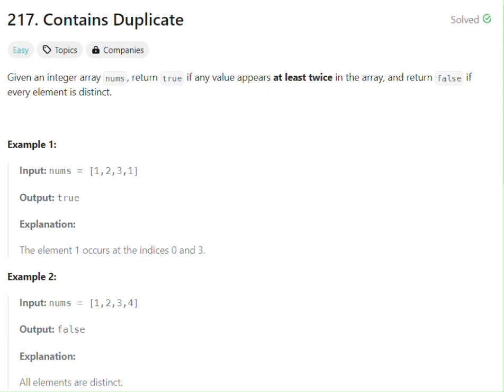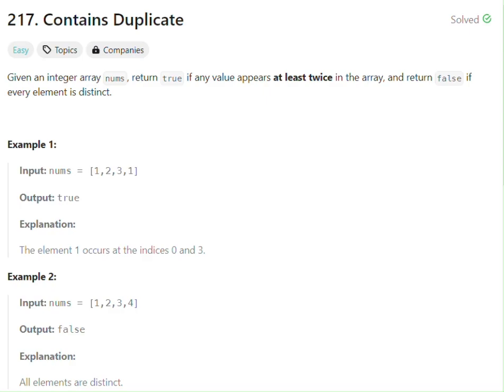So the third approach would be using a hash set. What exactly is a hash set? Basically, a set is something where you cannot enter duplicate values. So even if you have duplicate values in the list, if you try to convert the list into a set, it will not take duplicate values. It will only give you the unique values. So how will I use this hash set?